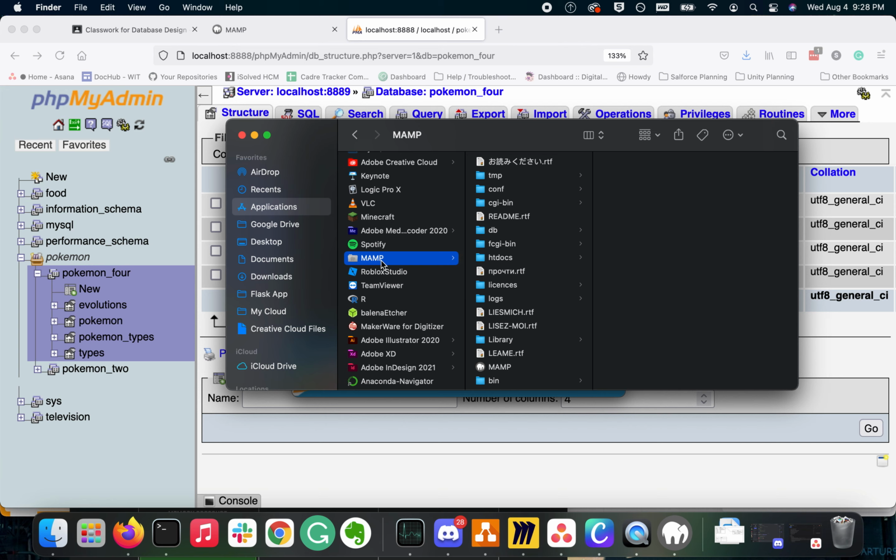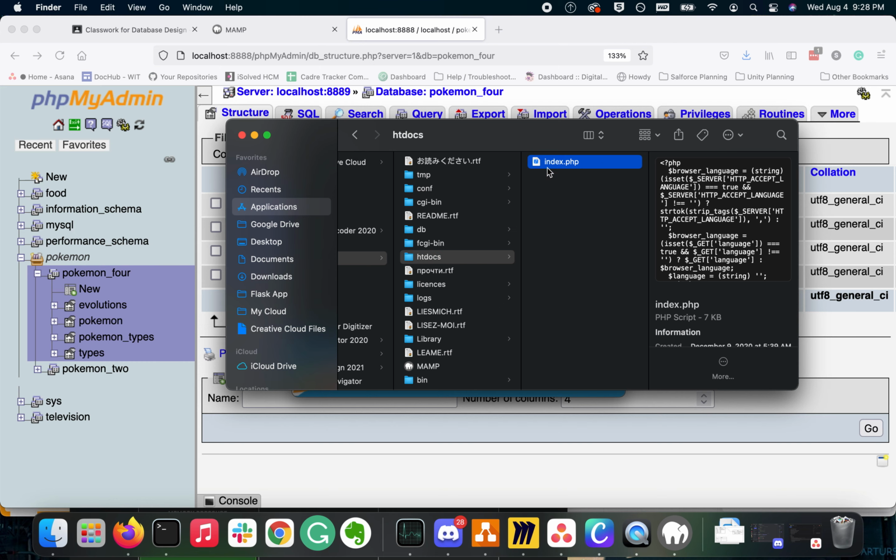If you click on MAMP, you're going to see all of these files show up right here. The one we care about is this one called htdocs. If you click on htdocs, you're going to see basically this single file called index.php. So this is the directory.